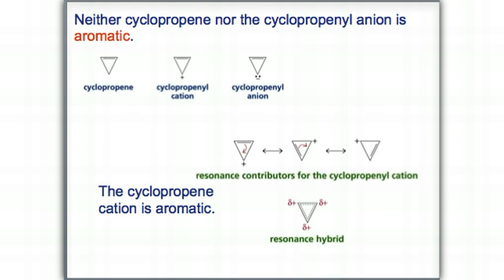Moving right along. Why is cyclopropene, here on the left, not aromatic? Because it does not have an uninterrupted ring of p orbital bearing atoms. One of its ring atoms is sp3 hybridized, and only sp2 and sp hybridized carbons have p orbitals. You can see this one up here and that one there, on either side of the double bond, is sp2, whereas this one down here is sp3 at the point where the arrow is pointing.